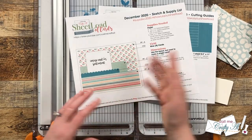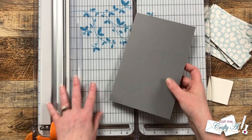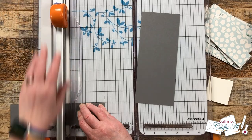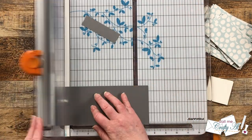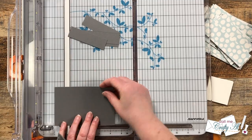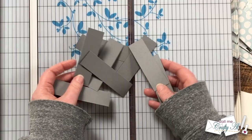Finally, we're going to be cutting the pieces for CS1, which is this scallop strip on this sketch. And once again, this is a great one for scraps. I am actually using the leftover card base from my 5 pieces of cardstock, and I cut it to a 3.5-inch wide strip. And then I'm just going to keep cutting until I get 9 of those that are 1 inch tall.